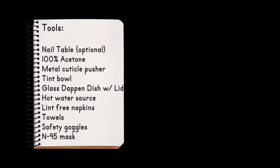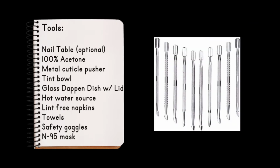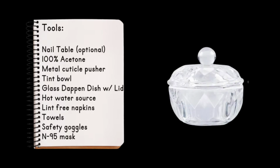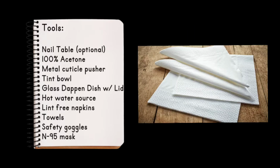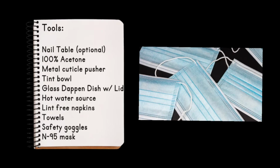Tools and materials. You'll need a nail table, 100% acetone, a metal cuticle pusher, a durable bowl, I use a tent bowl, a glass nail dish with a lid, a hot water source, lint-free napkins, towels, safety goggles, and an N95 mask.